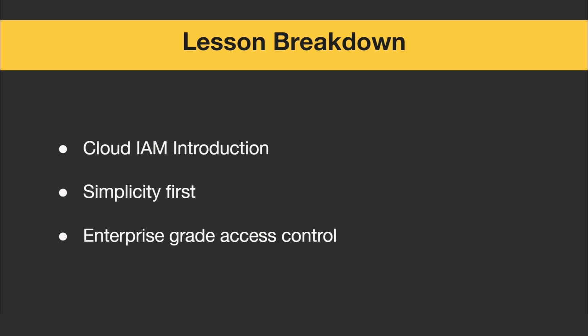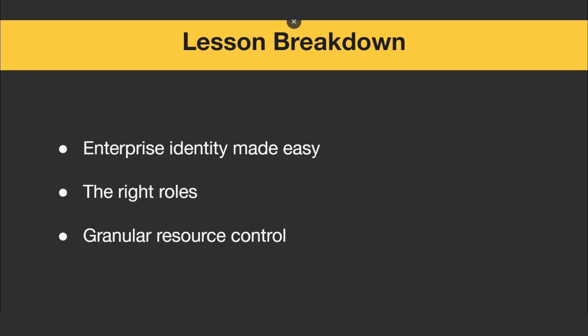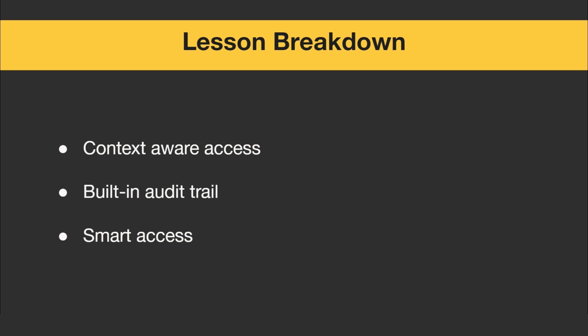Simplicity first, like how simple it is to use the Cloud IAM service. Enterprise grade access control, how you can provide fine grained access control to your clients, employees and other partners. Enterprise identity made easy, the right roles and granular resource control. Context aware access, built-in audit trail and smart access.